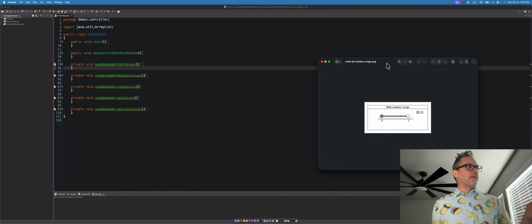You can take a look at the headings of the methods we're working with right here today. You can see I've got some methods that we'll be talking about, so you can understand where we're going as we look through the methods as part of this series of videos. The idea of scaling, shifting, and casting values is where it's going to happen. But this is the introduction to how we can work with Math.random.